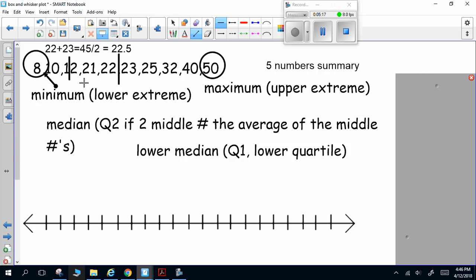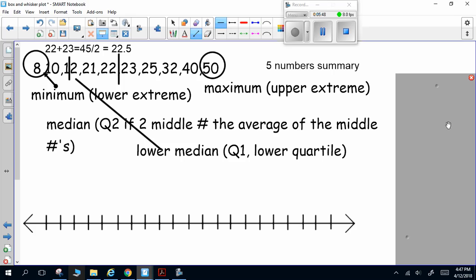So that vertical line indicates that it's a median. See, we've got a median, we've got a median, we've got vertical lines. We've got a minimum and we've got a maximum. Those are circled. Notice when I found the middle of it, I included the 8. Just because the 8's circled doesn't mean that it's not part of the data set. It is. So I'm going to go through here. I've got 22 crossed off with 8, 21 crossed off with 10. So the lower median is 12. Okay, so that lower median, it is 12.